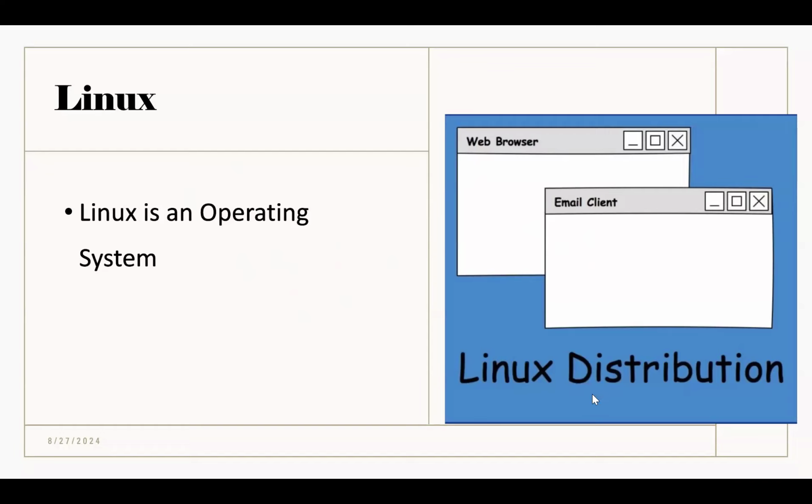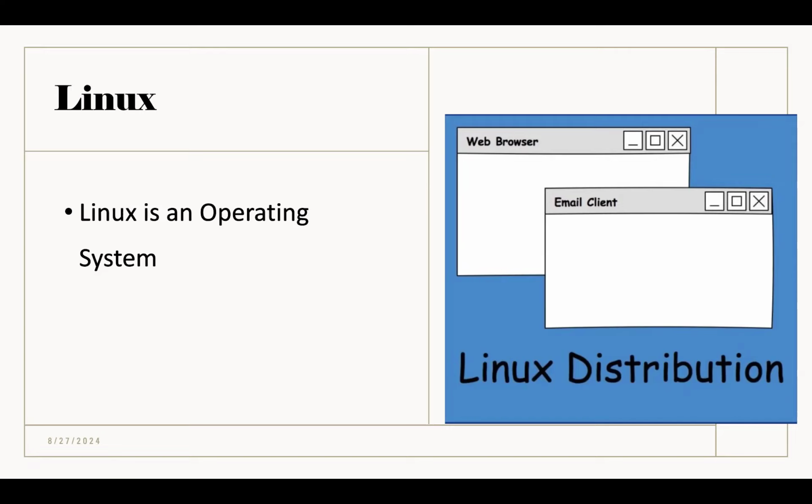A Linux distribution is simply a collection of software and applications bundled together and distributed as a single operating system. One Linux distribution might come with one particular web browser installed by default, while another Linux distribution will come with a different web browser. But you will be able to browse the web on either distribution; the specific piece of software used to do that might be different.